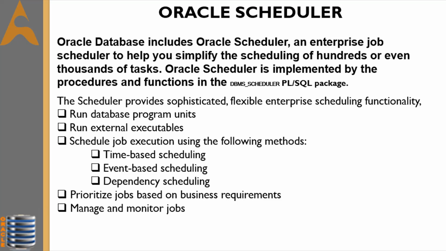You can manage and monitor the multiple states that jobs go through, from creation to completion. The scheduler logs activity so that you can easily track information such as the status of the job and the last runtime of the job by querying views using Enterprise Manager or SQL. These views provide valuable information about jobs and their execution that can help you schedule and better manage your jobs. For example, a DBA can easily track all jobs that failed for a particular user.